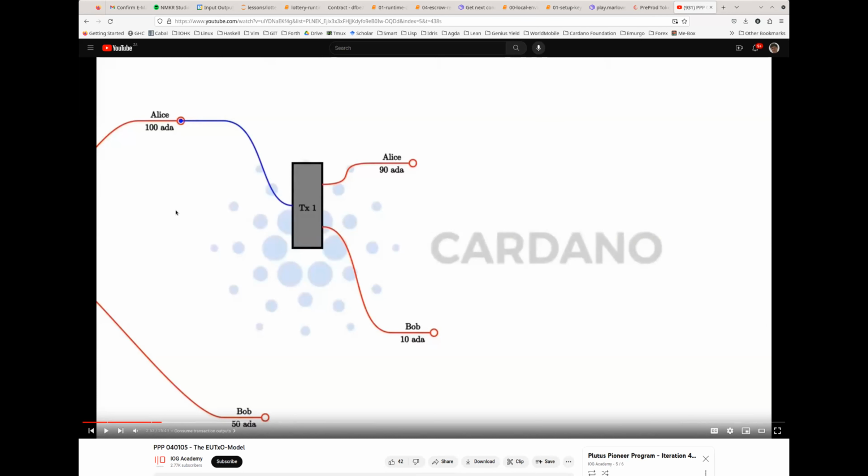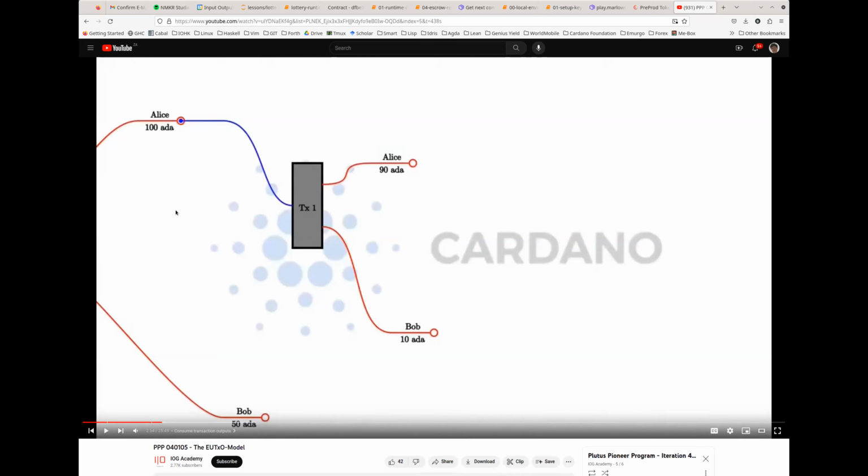Okay, and here I say Alice and Bob, but of course, in reality, these are addresses on the blockchain, which, as I mentioned earlier, are hashes of public keys, more or less. On Cardano, it's a little bit more complicated because Cardano also has staking. So addresses on Cardano actually have two parts, a payment part and a staking part. But I think for today's lecture, that's irrelevant, so we don't have to worry about that too much. So you can think of Alice as just a short form for the hash of Alice's public key. And that's the address where this UTXO worth 100 ADA sits.